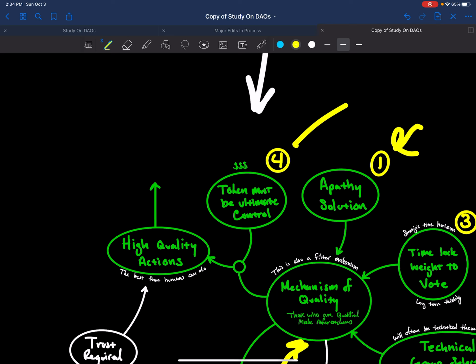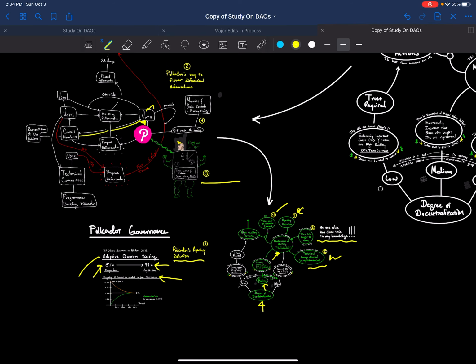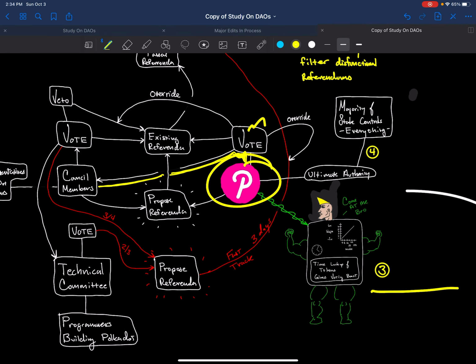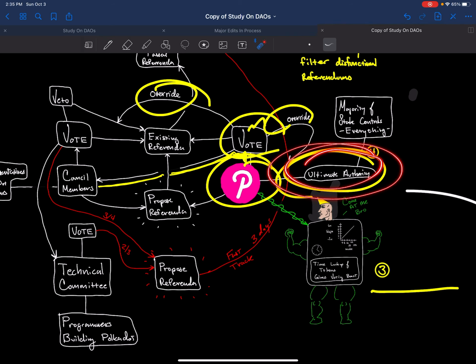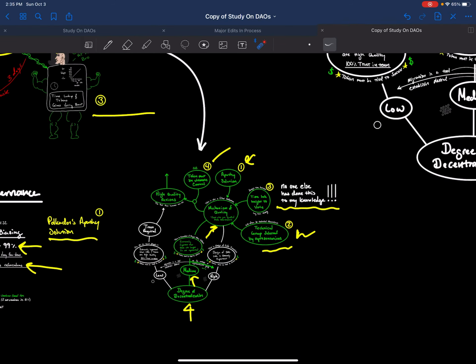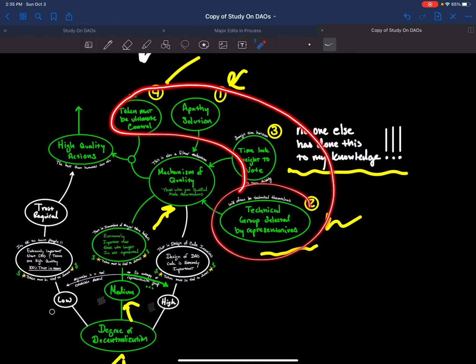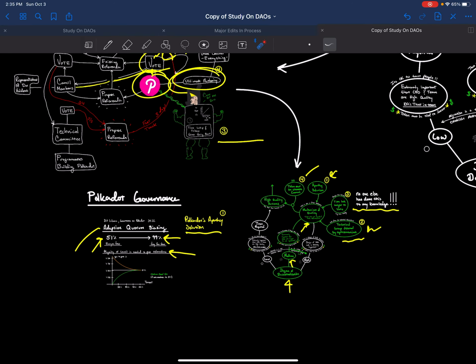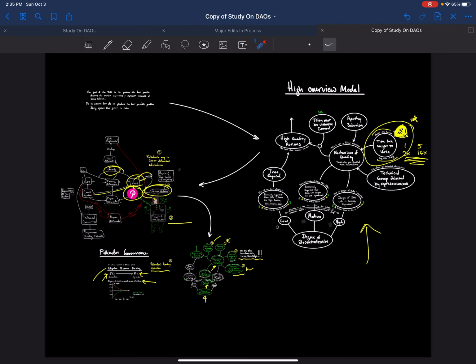And then, regarding token must be in ultimate control, well, you can see right here in Polkadot's governance that you can override anything. You can override anything from the ultimate authority. The token holders are the ultimate authority. The majority of the token controls everything. So they have literally every single concern that you could think of addressed in Polkadot governance. And so that's why I think it's high. This is a high value governance model, and everything's green. And I don't know of any other project that has that. But that's based on the model that I've been able to assess from my years in the space, and even when I was seeking out research in the area, this is what I came up with.